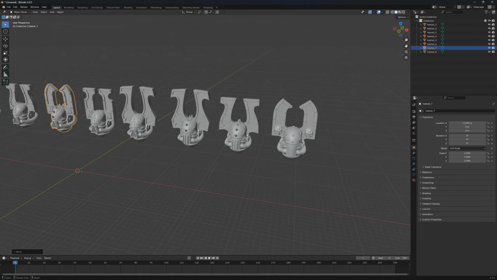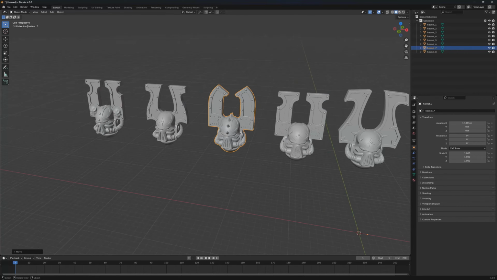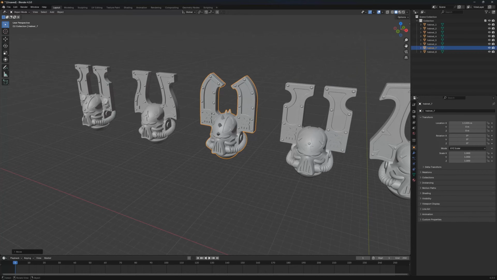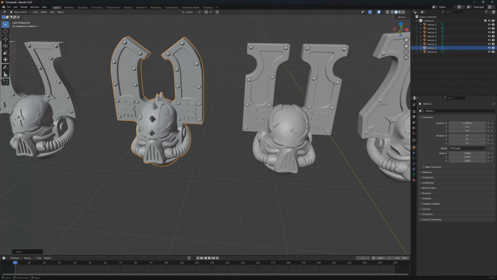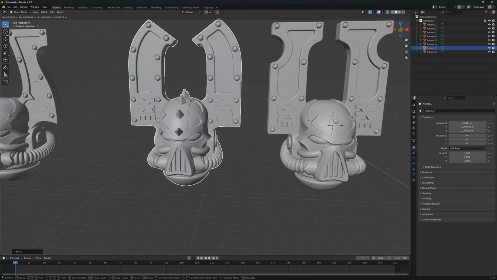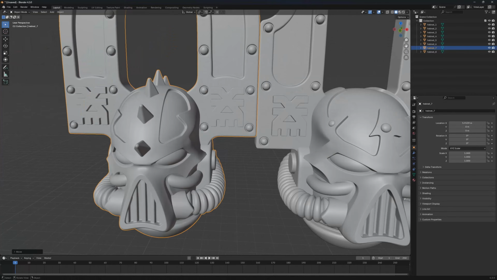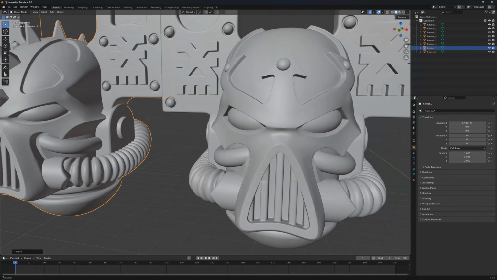In this case, I've got some heads that I've just downloaded from a Patreon that I'm a very big fan of. I love his work, but the one critique that I would be so bold as to venture would be that the models are a little bit big for what they need to be file size wise. Here highlighted, I have a head that I've decimated, and I'm going to show you how to do that today against one of the originals.